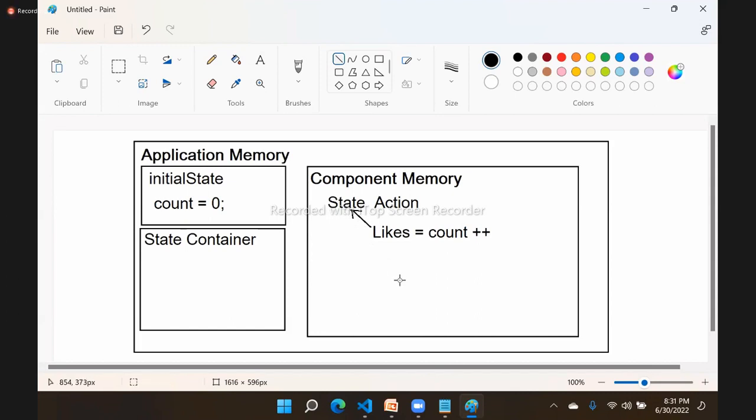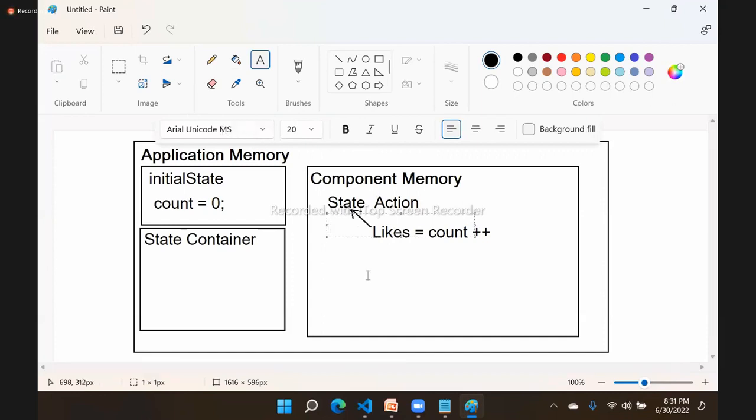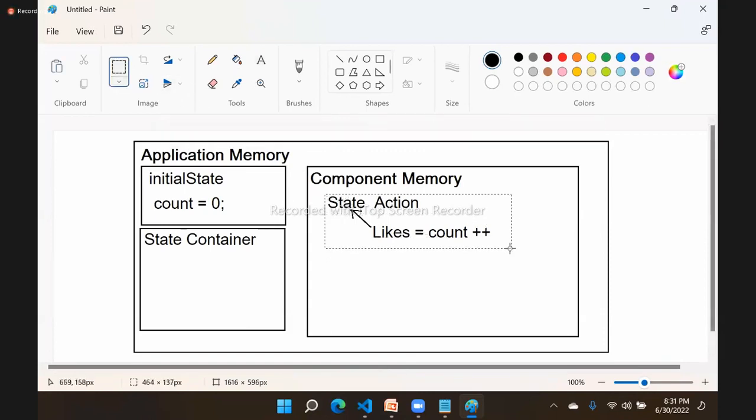When we store the likes count in the current state, what will happen? When I load this component again, this likes count will reset again. Now the state inside this contains the likes count value. Let me shift this here.